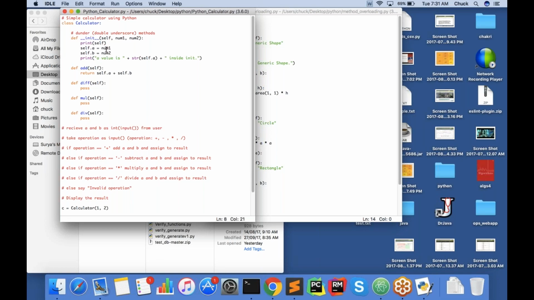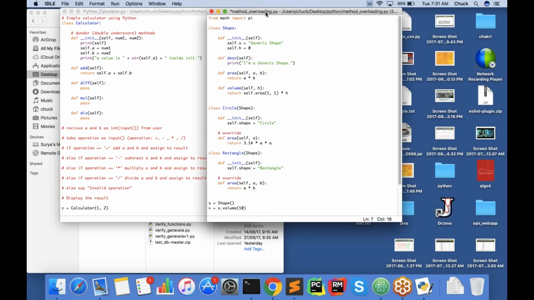Here two numbers we are passing and we are saying self dot a equal to num1, and whenever we are adding it, we are doing self dot a plus self dot b. So whichever arguments we pass, we first assign them to self dot a, and then we use it like that. But here, a and b we are passing as arguments to the method, and we use them as they are, without self. Num1 will come to a, num2 will go to b.